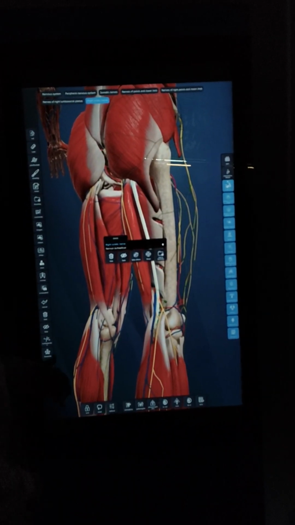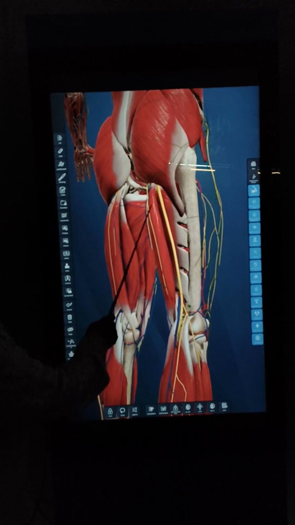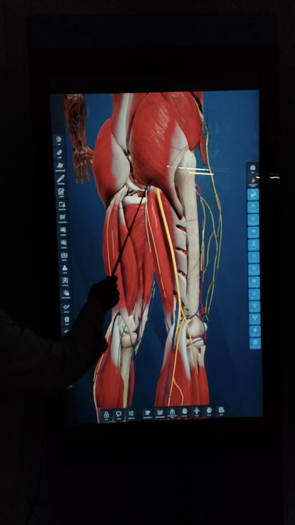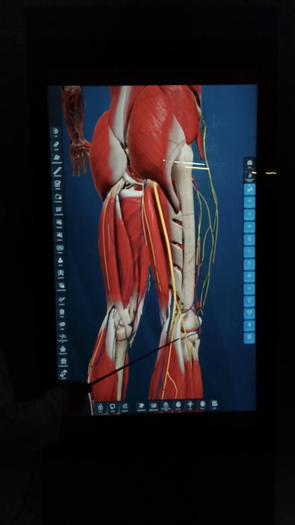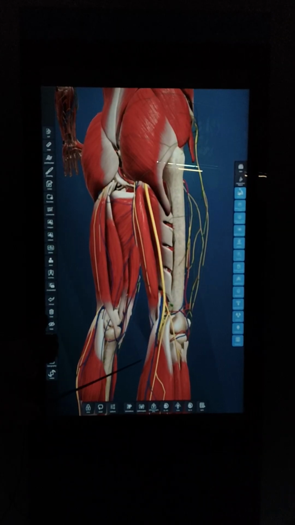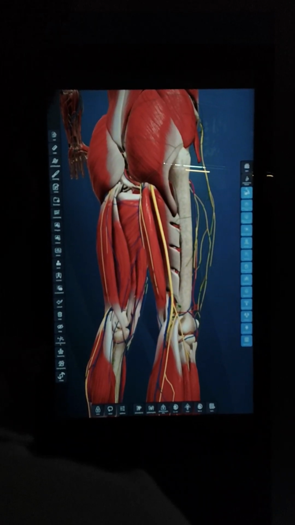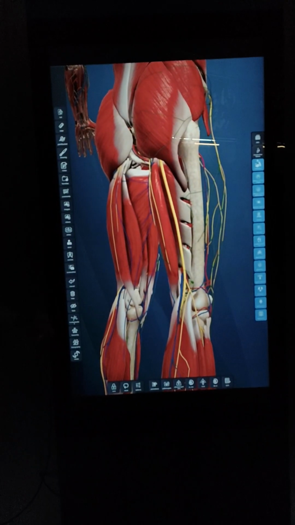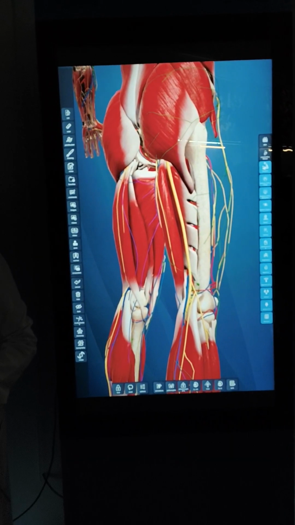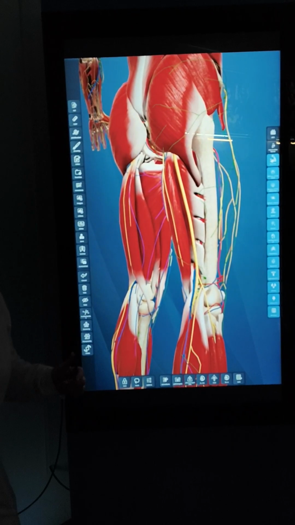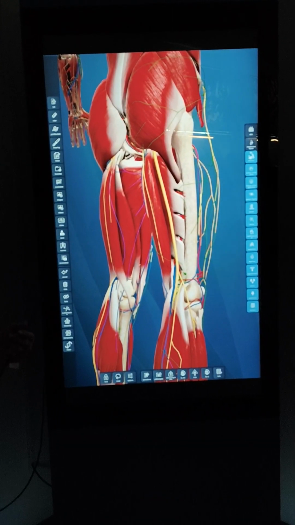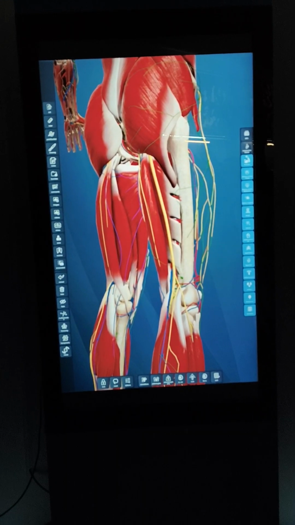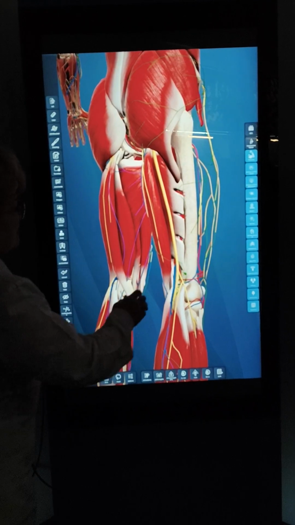Sciatic nerve, very strong. This nerve originates from the sacral plexus, lies between the greater trochanter and the ischial tuberosity, and continues to the knee joint on the posterior surface. When you run in your sports games, these muscles press on the sciatic nerve, and after sports games you feel pain on the posterior surface. When you sit in one place 1, 2, 3 hours in lectures, you stand up and feel pain on the posterior surface too. And the next muscles.